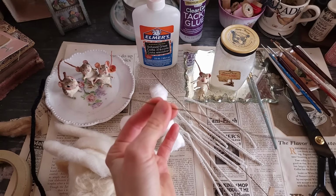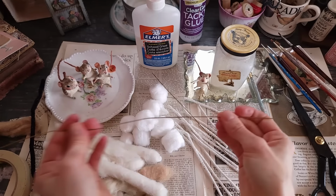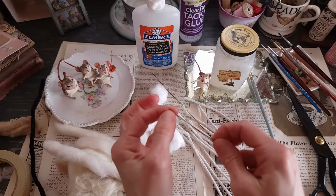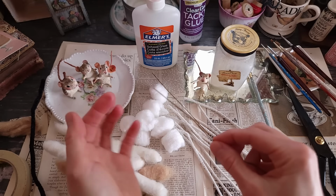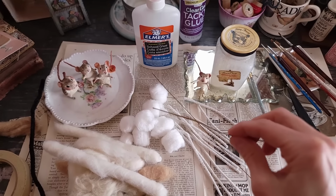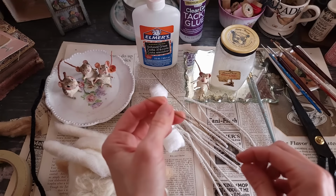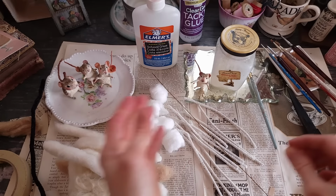Anyway, paper covered wire. This is like a florist's wire. You can buy it on a spool. Right now I am buying these in 12 inch lengths, or maybe it's 14, because I found that with this particular brand of wire, the paper doesn't unwrap. Some of the paper covered wire you get does unwrap as you're working with it, and that is irritating because then you have to worry about gluing the paper back to your wire before you can continue with your project. So this is good paper covered wire. It's 26 gauge, and for me that is just the right amount of strength and flexibility for small figures.